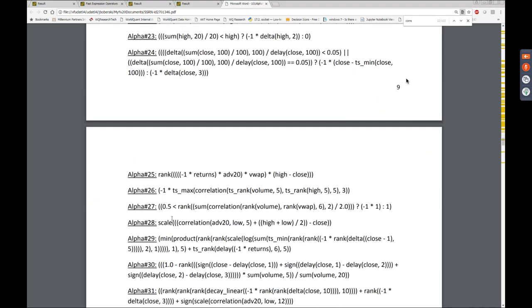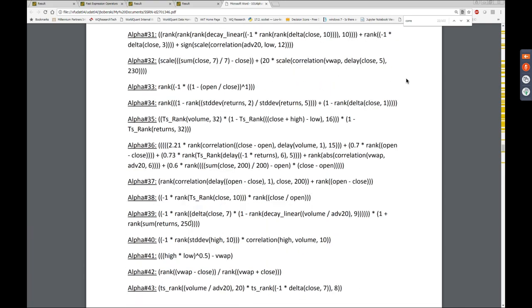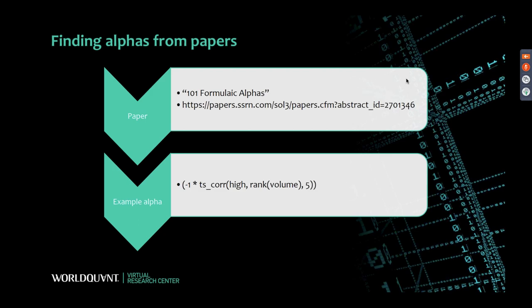So there's a whole list of 101 alphas. So this is a very easy way to start looking at a paper and get examples for alphas, because it actually has alphas in there. But like I said, in general, try more than just copying them. Try to get inspiration from them. And I think this is when you then move to more sophisticated or more indirect papers. It will be much more getting inspiration from the paper than just copying a formula and you get an alpha.